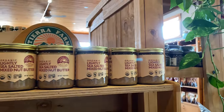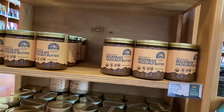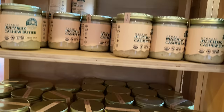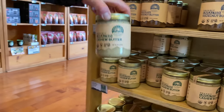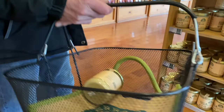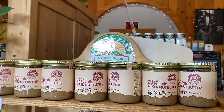Tierra Farm has the best organic fair trade coffees, teas, nuts, and seeds. They also produce the best nut butters I have ever tasted. The farm ships nationally within the United States.